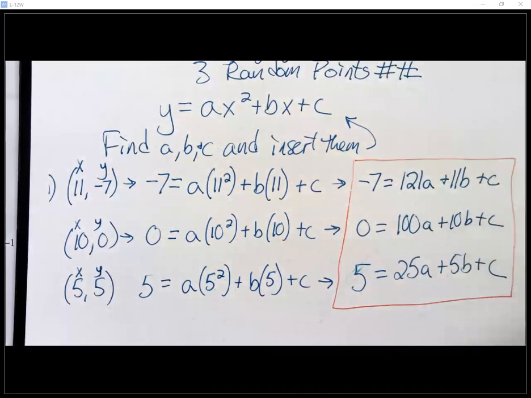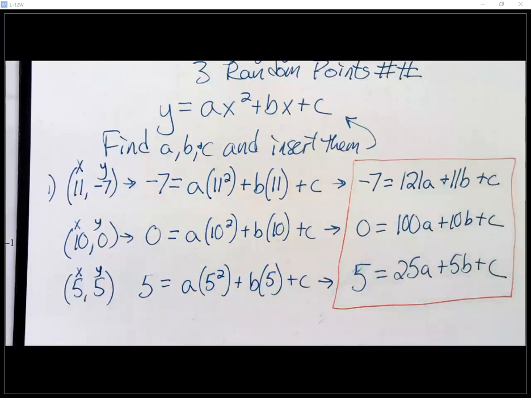So let's try it. If you recall, we wanted to start by looking for a pair of opposites in my variables. For example, that's 100A. I'd love for that to be negative 100A. It's not, but I look real quick. I don't have any right now, but where would be an easy pair to get? I can always get it with the C's, right? If I just take one of those and multiply by negative, then my C's would cancel out. Wouldn't that be nice? So I'm going to do that.